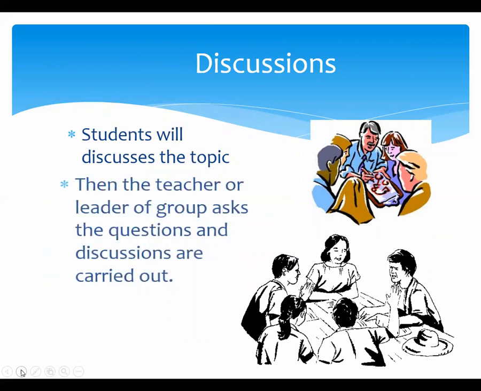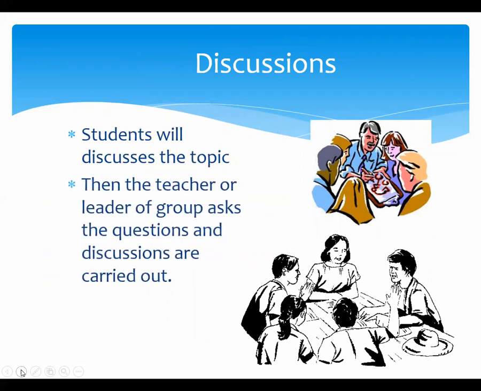Students will discuss the topic, then the teacher or the leader of the group asks the questions and discussions are carried out. ठीक है, तो आपस में group discussion कर लिया and then they can discuss it with the whole class or with the teacher. Usually that is done by the group leader. जहाँ group discussion होती है वहाँ जरूरी होता है कि एक group leader बना दिया जाए. ठीक है, so that particular student will actually be the representative of the group. If there is a group leader, then obviously all the rest of the students will listen to that group leader, so the things will be more manageable and more organized.